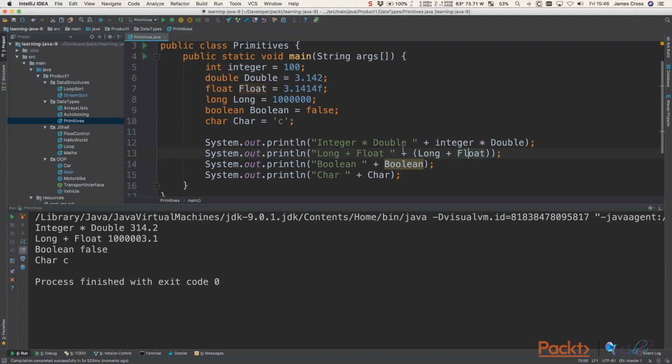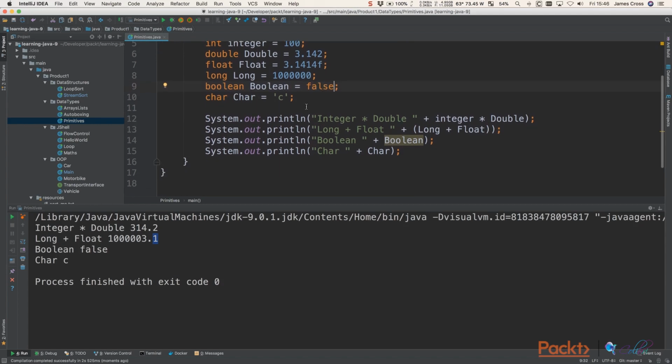We can add long and float together, so if we add 3.1414 to a million, we get 1 million and 3.1, and the rest is truncated. If we print boolean false, we get false, and if we print C, we get C. So that's pretty much it for primitives.